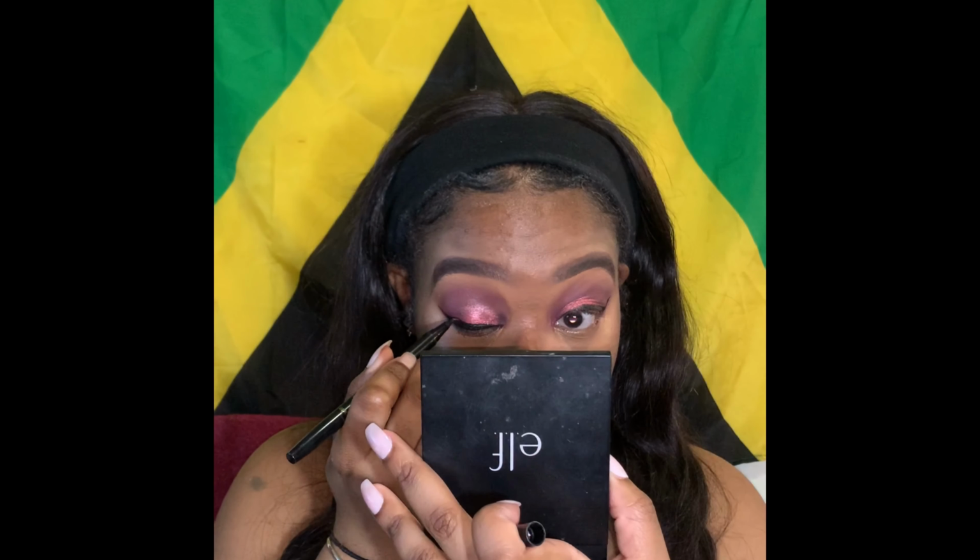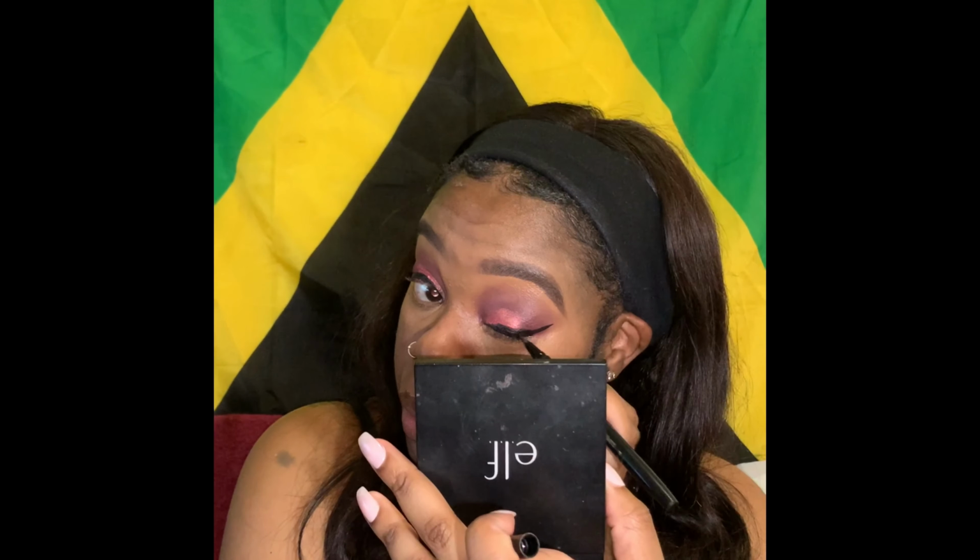And I did mess up right there, but then I tried to go with the other side and make the other side a little bit thicker so it wouldn't really even matter. And then because I'm going to actually put an eyeliner over that, it doesn't really matter. So I just made it thicker. It is what it is. I don't really like thick eyeliner, but today I messed up, so I went in on the other side and made the other side thicker.